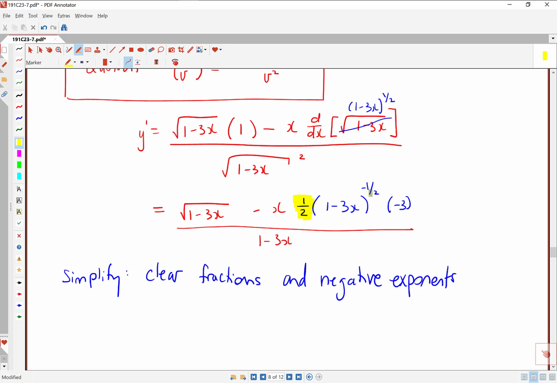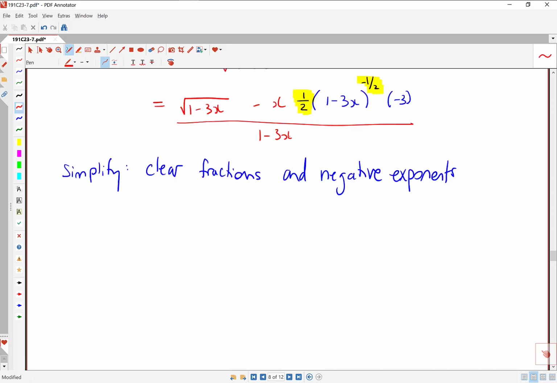Another thing that's messy is having this expression here with the negative exponent. That's messy because eventually, with a little bit of algebra, we can bring that expression down into the denominator. The way that we're going to clear the fractions and negative exponents is by multiplying top and bottom by something. So let's think about what we need to multiply through by. Dealing with the fraction, if we want to get rid of the half, a nice trick is to multiply top and bottom by 2, because all that's going to do is introduce a factor of 2 into the denominator, but it's nicely going to get rid of that 1/2 that we've got on top. So multiplying through by 2 will clear the fractions.